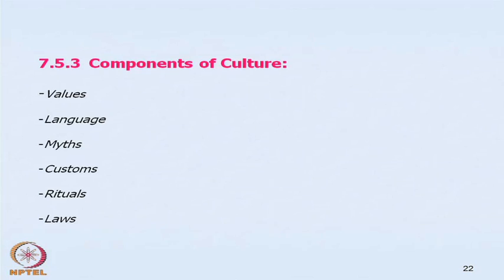Then we have rituals. Rituals are prescribed processes and procedures for conduct of social or religious rites. They are in the form of rites, ceremonies, which could be symbolic in nature. So rituals are essentially to do with social rites or religious rites, and they are established rites or ceremonies or proceedings which have some kind of symbolism attached to them.